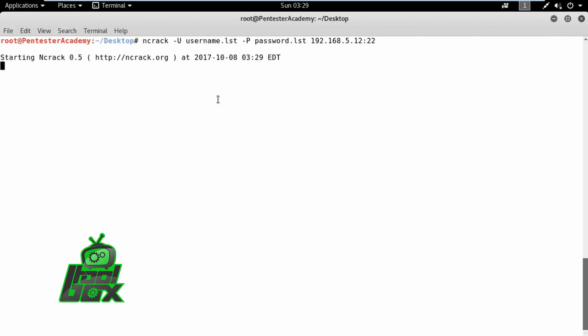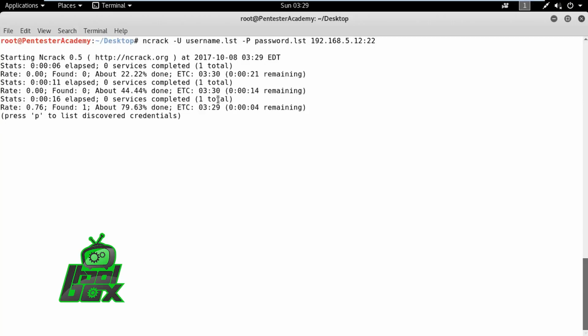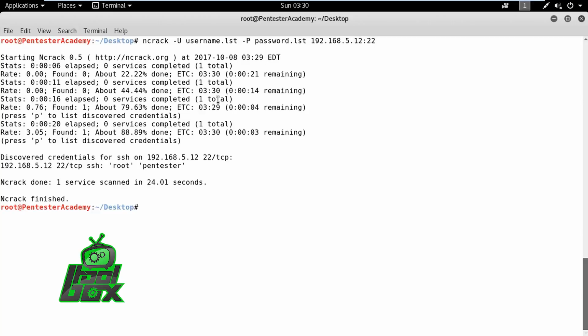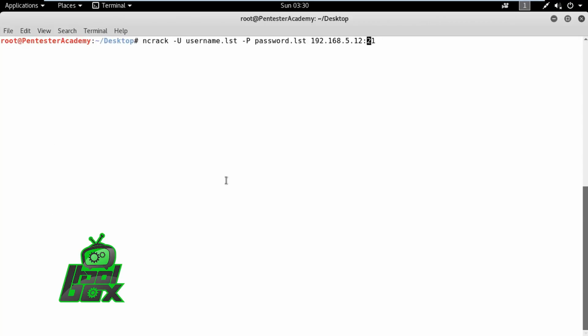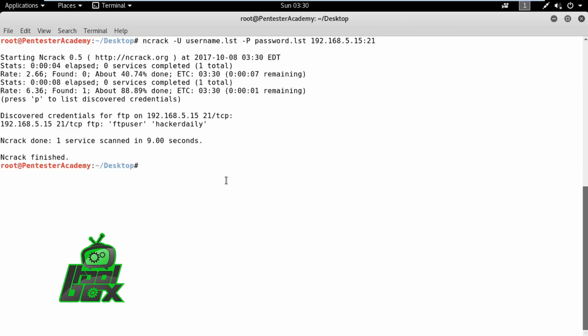We can observe that on specifying port number 22, Ncrack begins its attempts to log into the SSH server by taking a password from the given list. It will show discovered credentials in case of a successful login. Similarly, by changing the port to 21, we can start a brute force attack on the FTP service. As the passwords were very weak and in this case were also present in the list, Ncrack successfully cracked both.